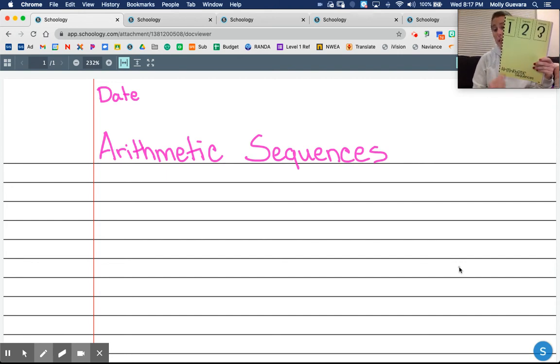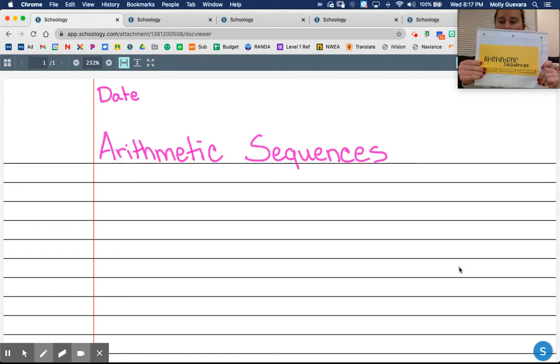This is what it looks like. It has these numbers on top, and then it says arithmetic sequences on the bottom, and on the back are all these examples. There are 3 examples and all sorts of fun stuff. So you're going to want to rip this out. How you fold this is you're going to fold it into thirds. Let me just show you really quickly how I folded this.